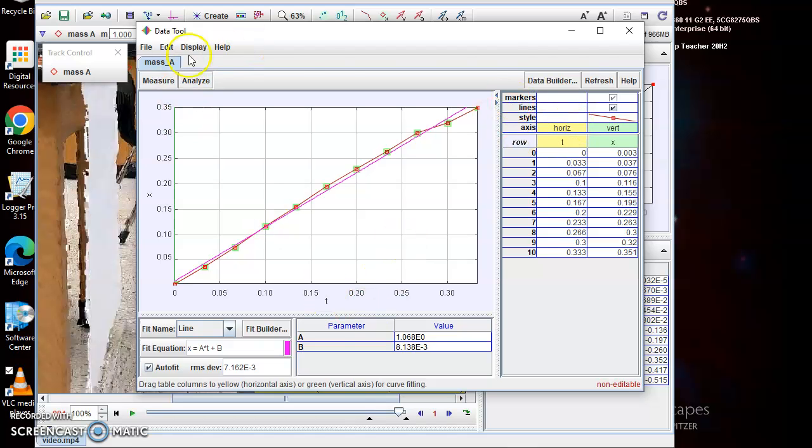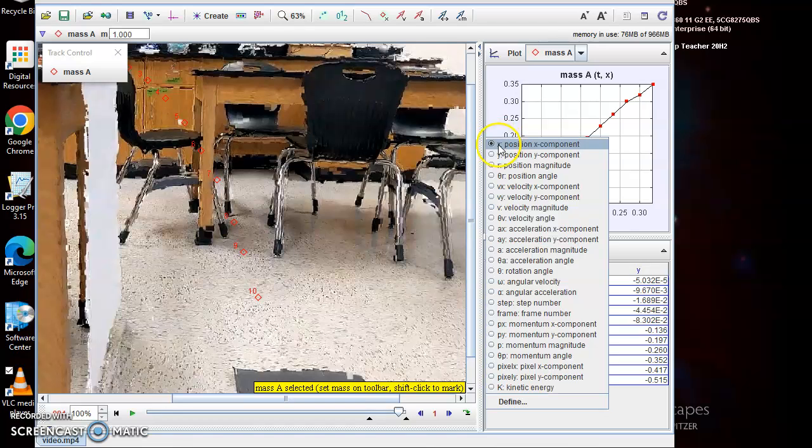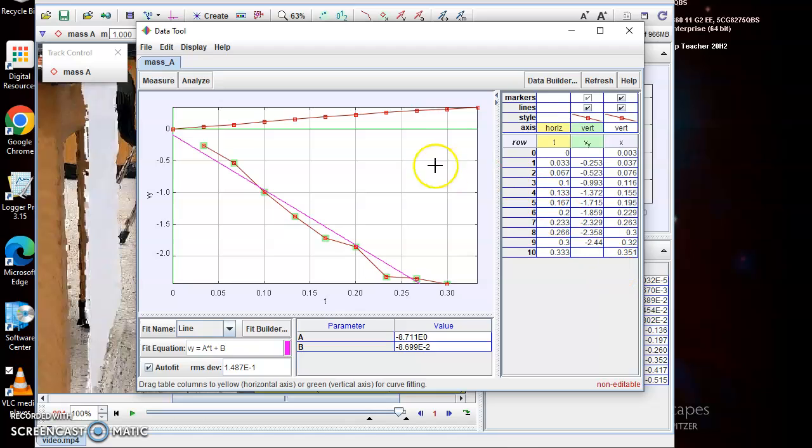Now to change the graph, you can close this out. You'll select the vertical axis and change it to Vy, the velocity y component. It should be a negative linear relationship. I'm going to right click again and go to Analyze.